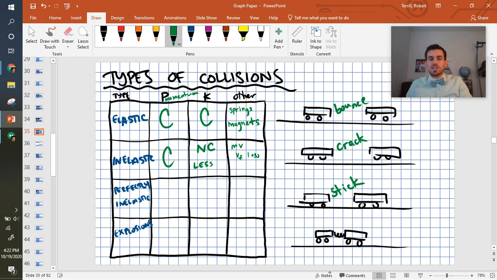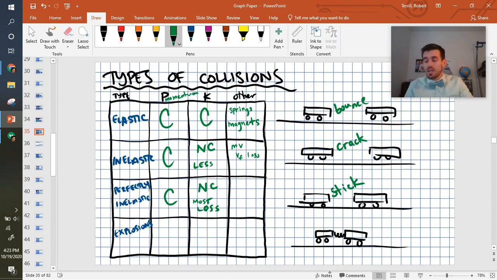But momentum's still conserved because there's still no outside forces. There's the forces they exert on each other, but if they're on this flat plane, we're not talking about any other forces that take place. It's still going to be a perfectly inelastic collision. But we heard that stick happen when you smacked in. Even if they stuck together perfectly, there was definitely going to be a sound there. So we lost energy again. Energy was not conserved, and this is actually the most loss possible. This is the most possible energy that you could lose from any particular collision.